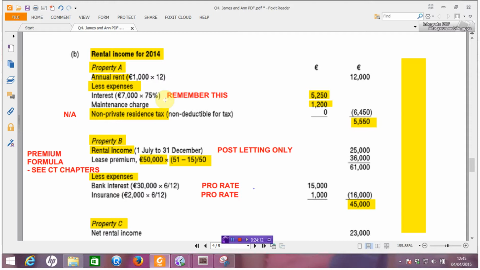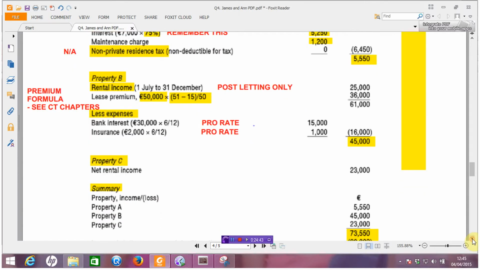I guess what they could have done, if they wanted to be very sneaky, is to reverse that. In other words, to say that the property is not registered with the board. That would be a little bit nasty, but I wouldn't rule it out. So because the property is registered, then interest is deductible. But remember that for a residential property, it's only 75%. So that gives us the 5550. So income less allowable expenses equals profit. Okay, property B here, a couple of curveballs here, in particular in relation to this area.